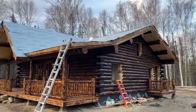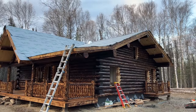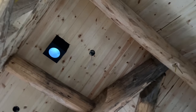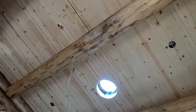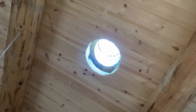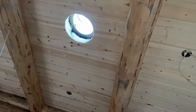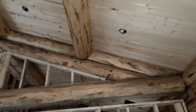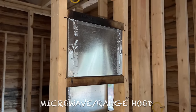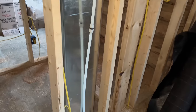We got the chimney box cut in and installed, and we got our sky tunnel on the other side put in as well. There's where the chimney is going to go, and over here is the sun tunnel - the top part is in, the bottom part will be put in later, but I think it's going to give quite a bit of light. We also had HVAC guys come in and they installed the duct work for the microwave vent and also installed the dryer vent. One thing at a time, and we're making progress.